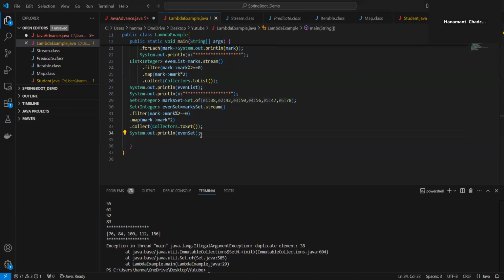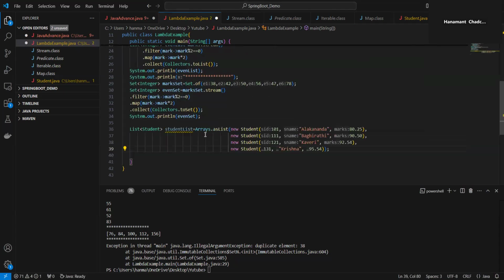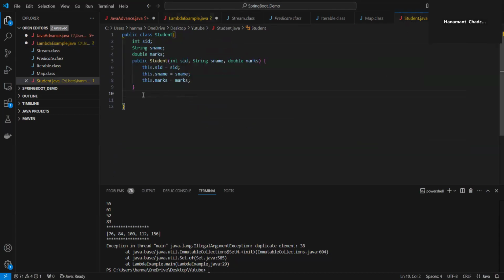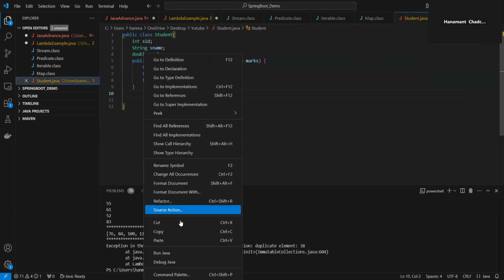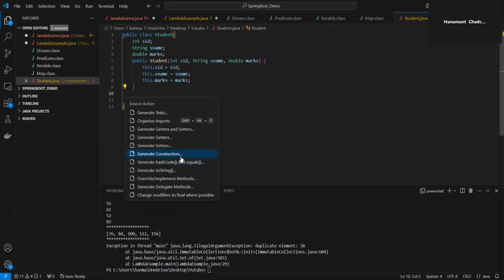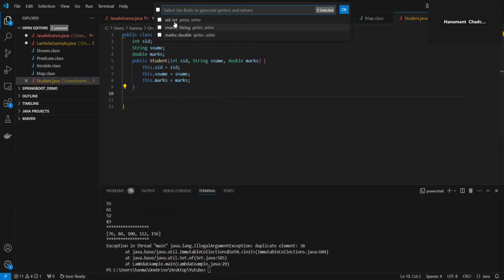This is the data. Here I will create setters and getters, generating setters and getters using all fields.